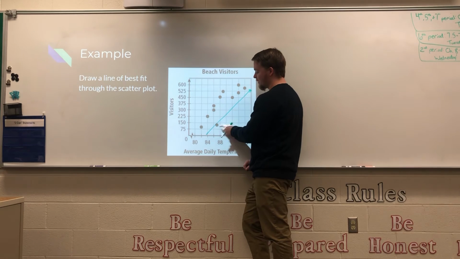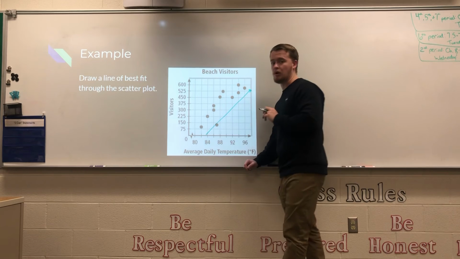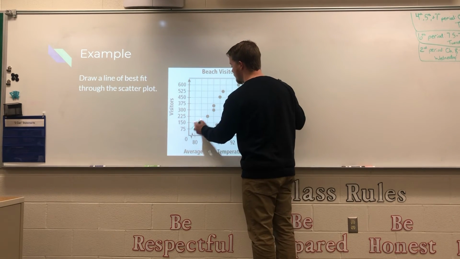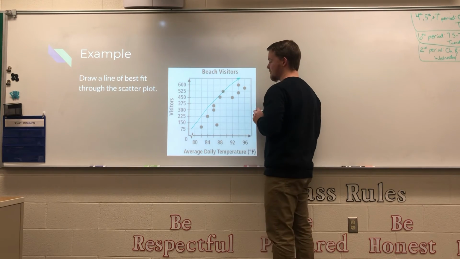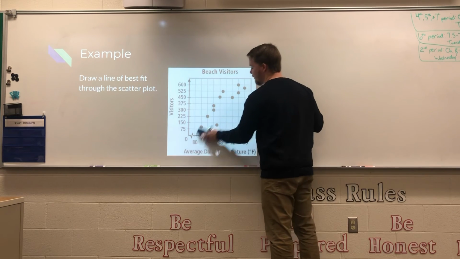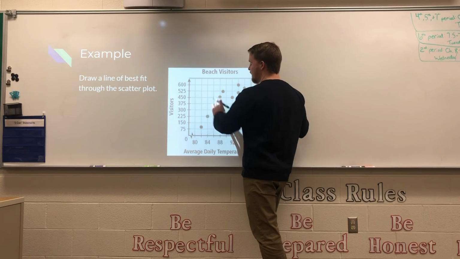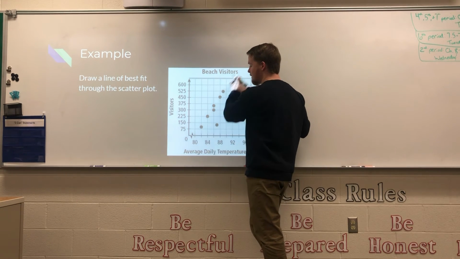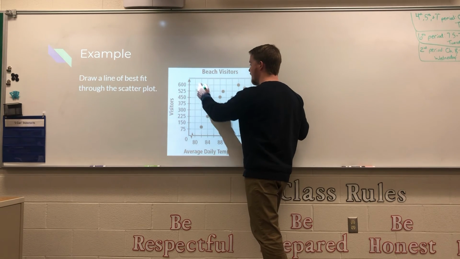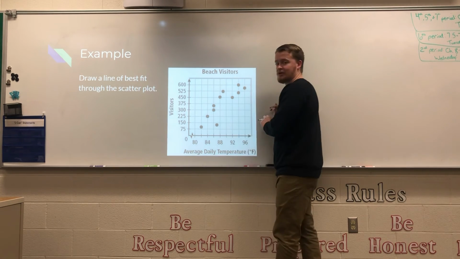Because here we only have 1 below the line, but 10 above. So that is not a good representation of the line of best fit. Neither would this. This would also not be a good line. Because again, we've got 1 up here and then 10 down here. So you want to make it go directly through in the same direction, while making sure you're going, like I said, in that same direction. That's the key part of that. Because the worst thing you can do is make lines going just straight through it, but in the wrong direction.